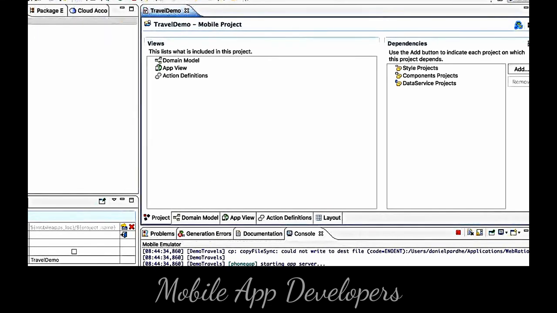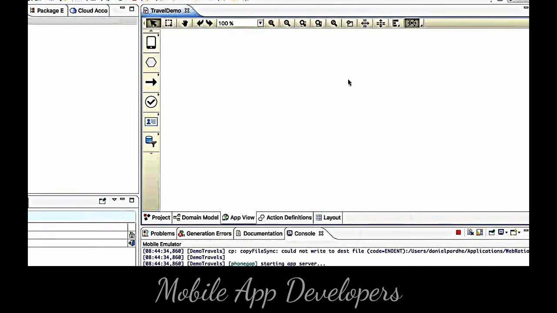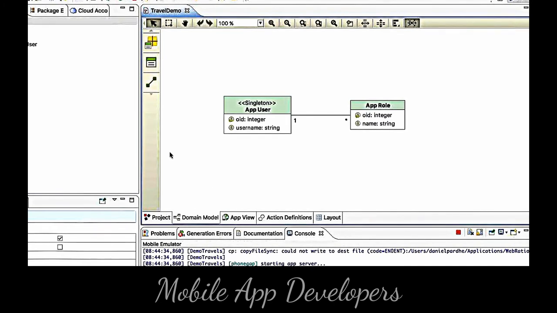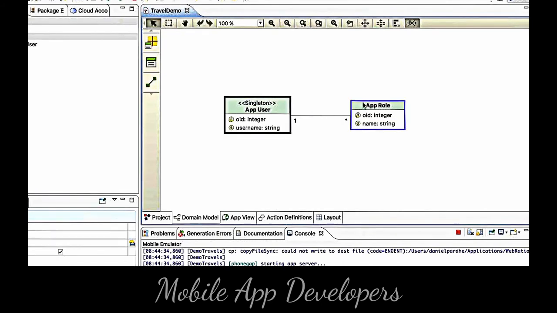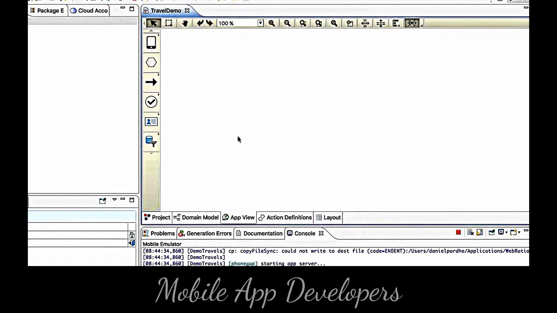You come into the outline tab, and on the right hand side you have the screen editor, and this left side bottom window, the properties, is something which you will have to always keep an eye on, because for any selection you make in your editor, you have the properties. The entire model-driven approach is basically drawing your models and setting the properties. So you will spend most of your time either here in the app view, where you will be actually drawing your IFML navigation flows and actions and layouts, and in the domain model, where you will use your UML to define your classes. But no matter where you are, the corresponding properties will automatically show up, and you will be basically working with properties. So without any further delay, let me go ahead and start our traditional Hello World application.